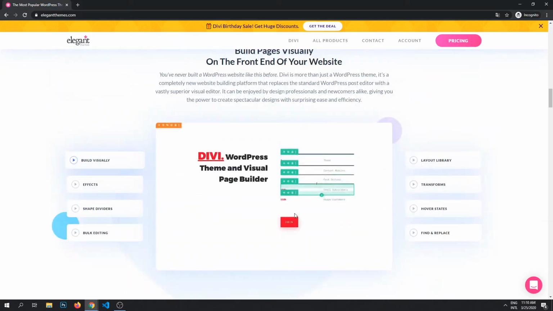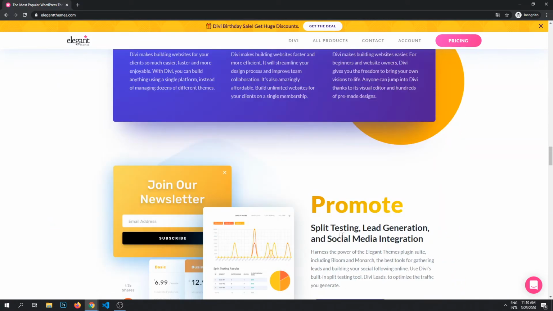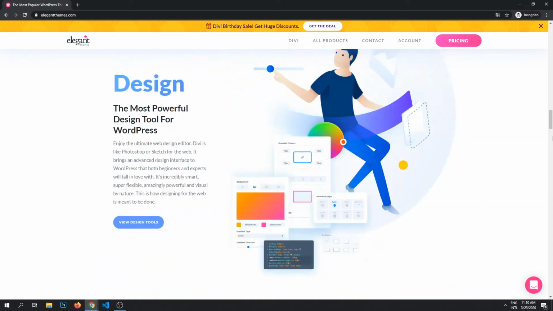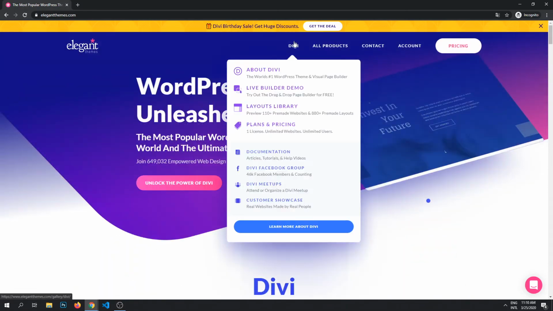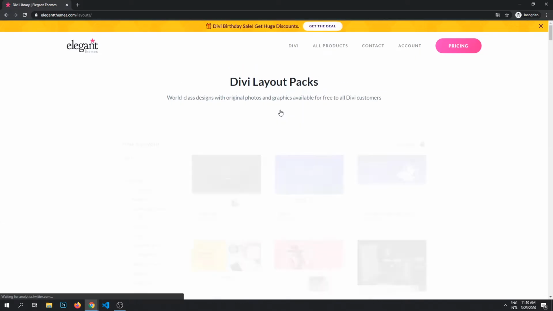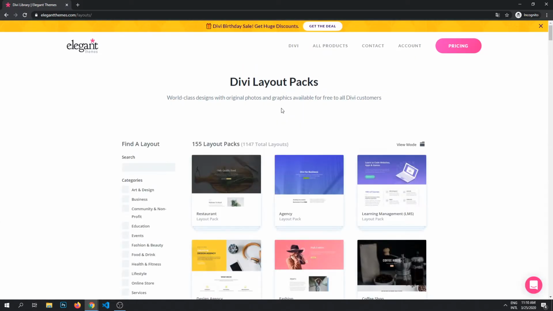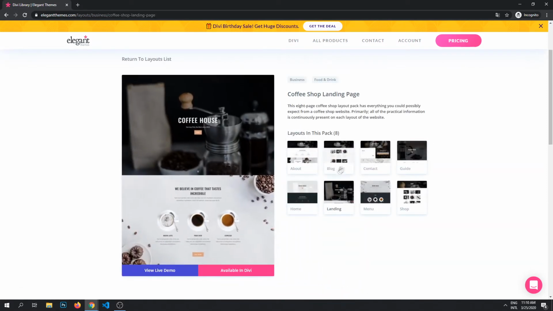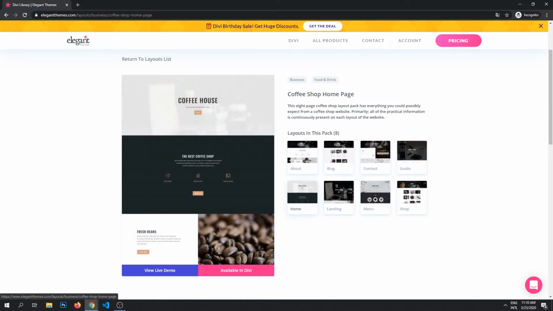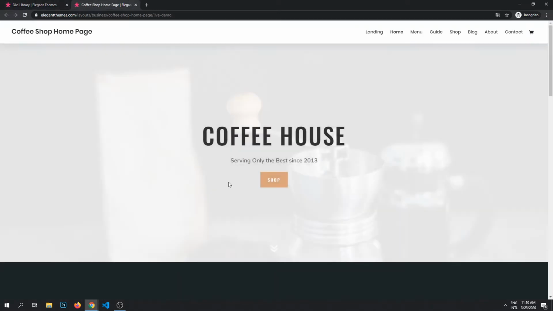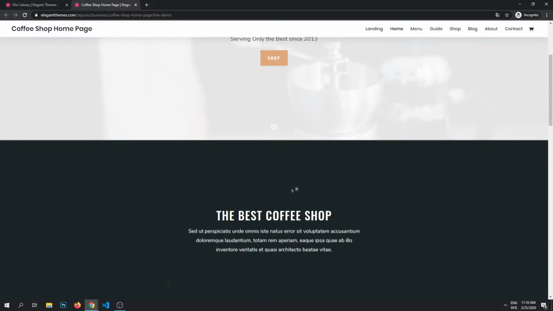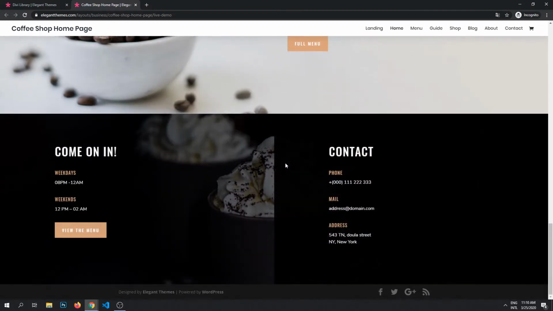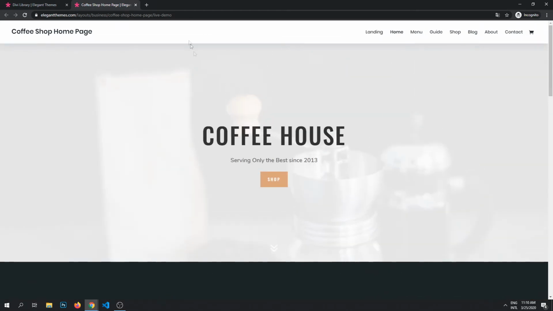Okay, so you can see that Divi is really customizable. Let me show you why I love it. There are a lot of already pre-made layouts that you can use. Let's say you find a local coffee shop which has no website or an old ugly website. We can use this layout and change everything. You can change the background with a photo of the coffee shop, the information and everything. Let me show you how easy it is to change it.